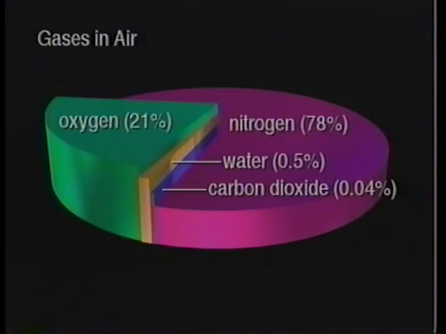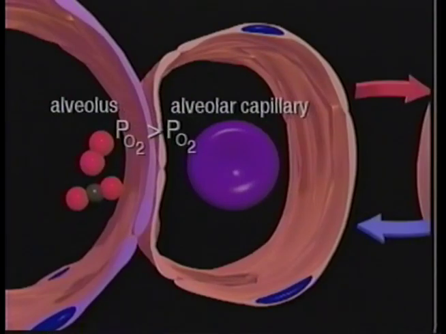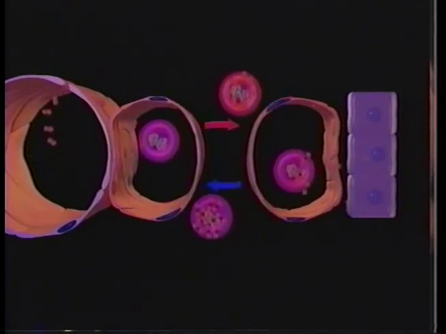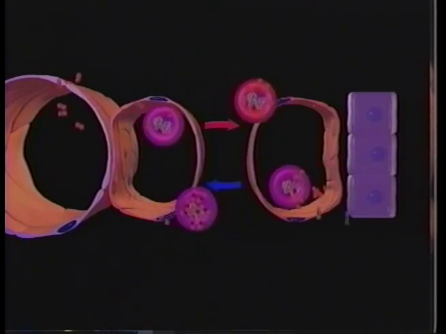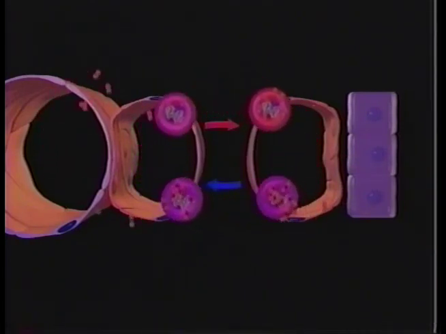About 21% of the air we breathe is oxygen. Therefore, about 21% of air pressure is due to oxygen. Said another way, the partial pressure of oxygen is about 21% of the atmospheric pressure. The partial pressure of oxygen in alveolar air is greater than the partial pressure of oxygen in the blood arriving in the pulmonary arteries. Remember, blood in the pulmonary artery has just come from the systemic circuit where much of its oxygen was delivered to cells. As a result, oxygen moves down its concentration gradient from the alveolar airspace across the respiratory membrane and into pulmonary capillaries.